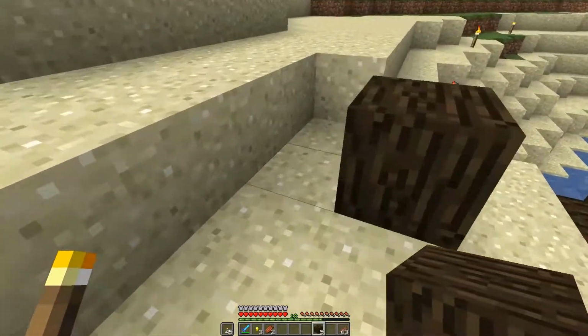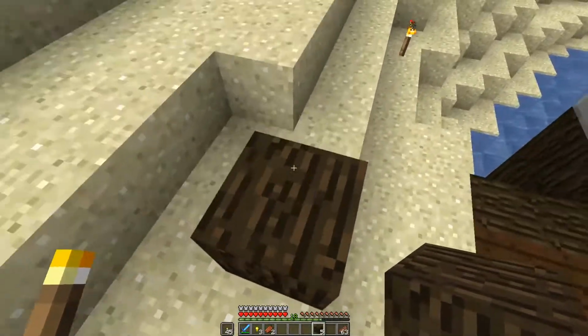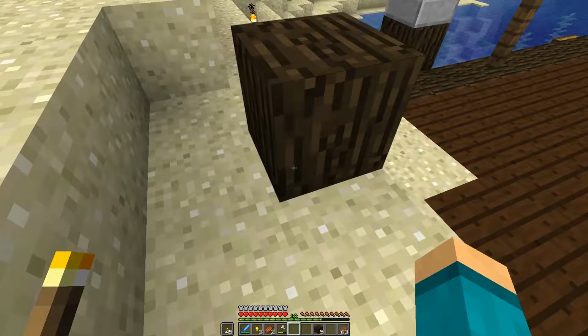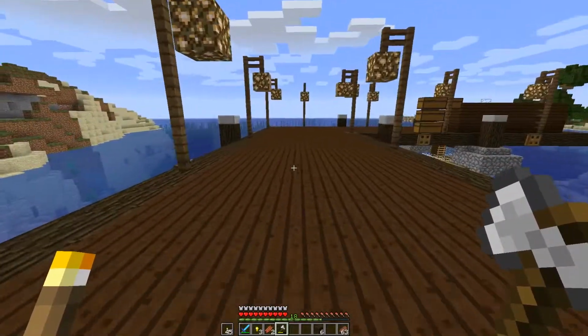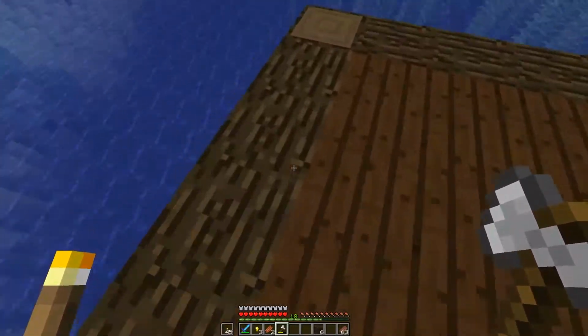I might put it here so we can see. We can have the logs so they're bark all the way around. The one thing that was annoying me is up the end of these, you can see the wood sticking up over here. So I didn't like that very much.